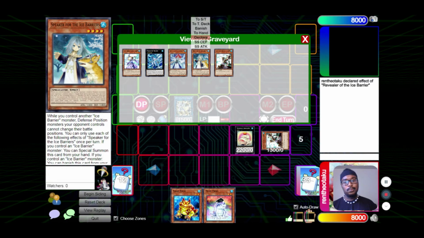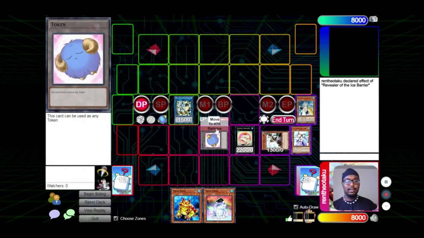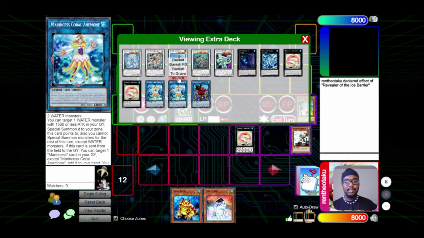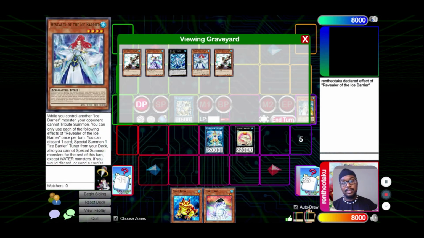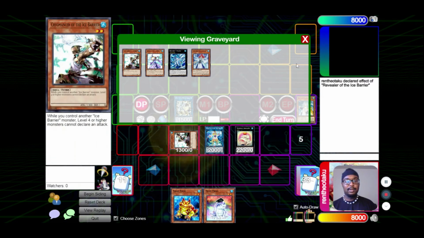So because I want to set up the Coral for next turn. If it doesn't die, we have a follow-up for the following turn. So then we're going to use this, activate its effect to bring this right back out. It basically was just to have the extra body on board.